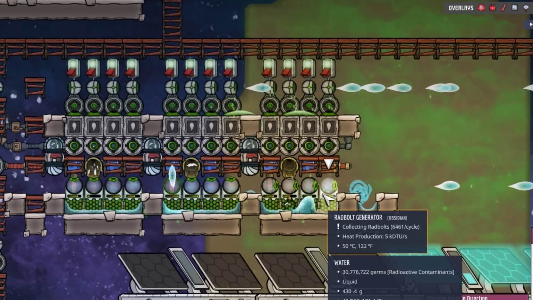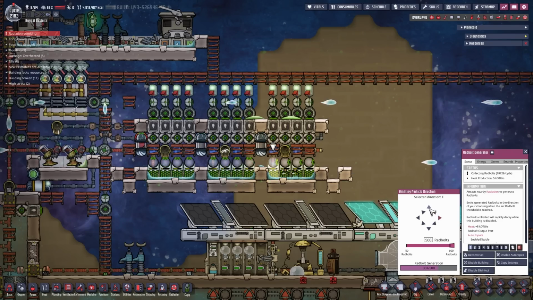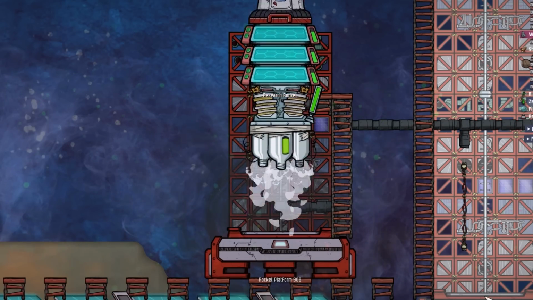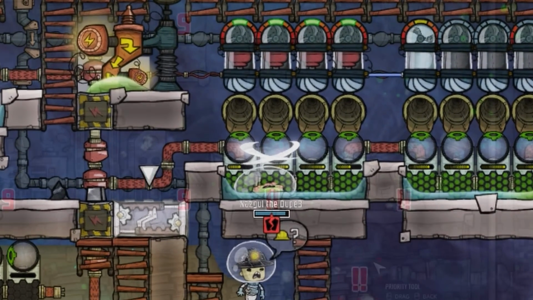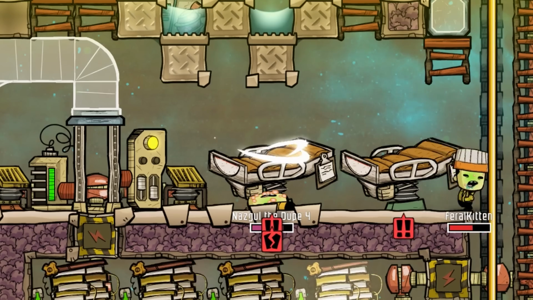You never can have enough Radbolts, whether it is 50 power Radbolts or 500 power Radbolts. If you ever get that thing running, you can annihilate all of your rocket problems, fill your interplanetary launchers, or remove the dupes from their life subscription without a chance of ever coming back. Once they touch the liquid, they are gone for good.